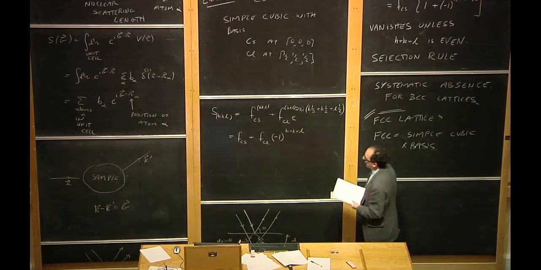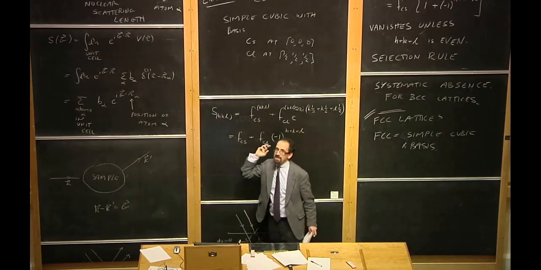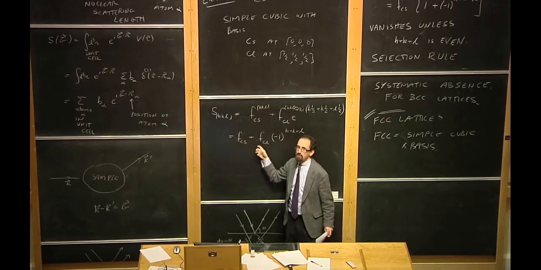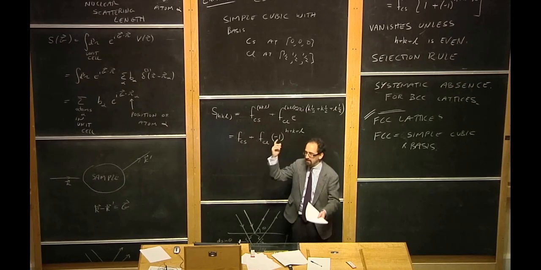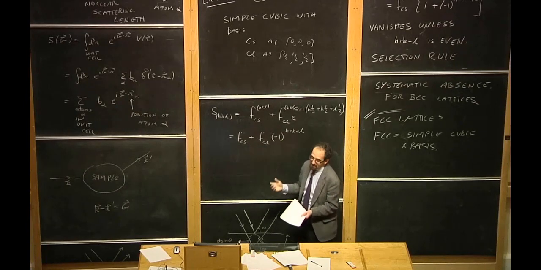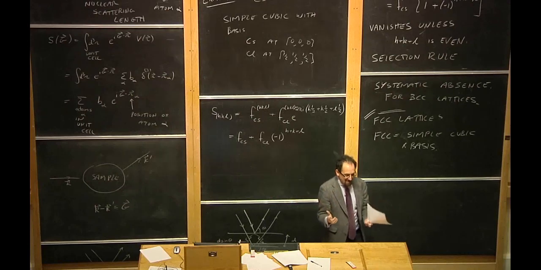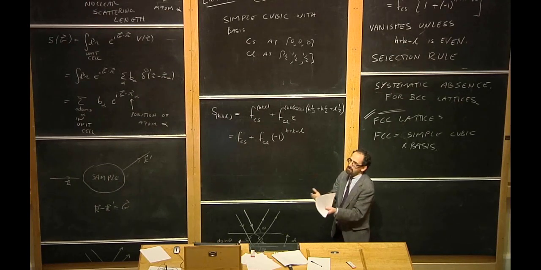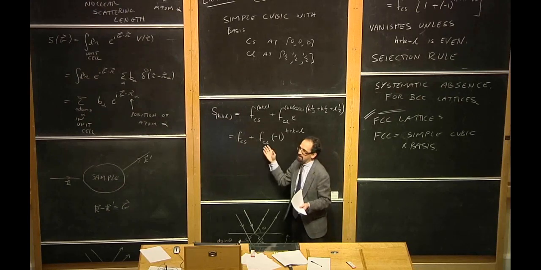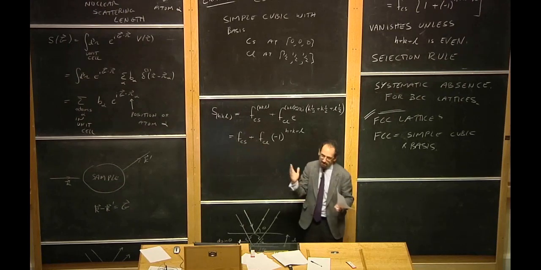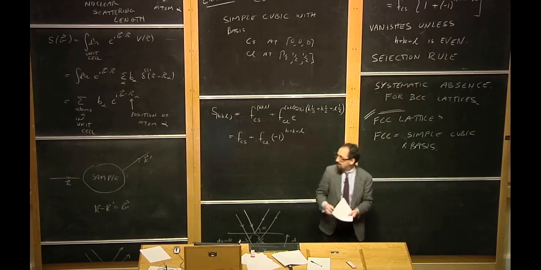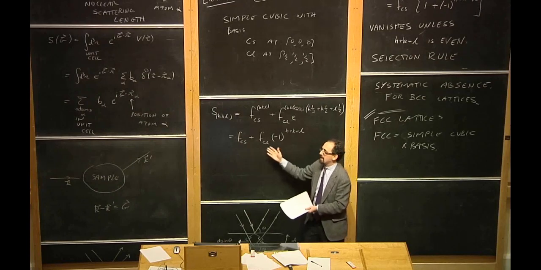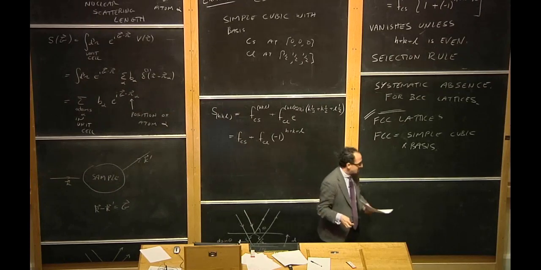Incidentally, I should have mentioned this. If we were looking at nuclear scattering lengths, then there's absolutely no reason you should ever expect any two would be the same, independent of their atomic number. Because you could have a strange coincidence that the scattering length of hydrogen happens to match the scattering length of iron or something crazy like that. But just because they're close to each other in the periodic table doesn't mean that they have close nuclear scattering lengths, completely unrelated. So it's sometimes good if you think there's a near cancellation to switch from X-rays to neutrons, because a near cancellation with X-rays won't be a near cancellation with neutrons generally.